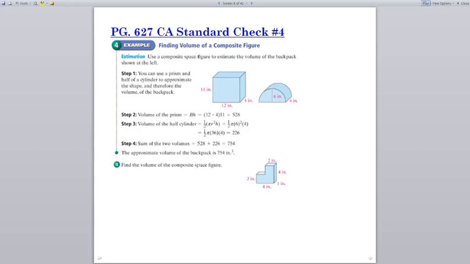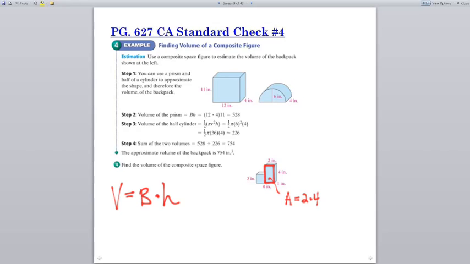For the last one, we're figuring out a composite space figure. Again, it's the same process. It's a base area times a height. The problem is we have to make sure that the figure that we're using as a base area is the same on both sides. So I can't use this rectangle that's 4 by 1 on the bottom. I have to use this L-shape here for my base area. But I can do that pretty easily. I break it into things that I know.